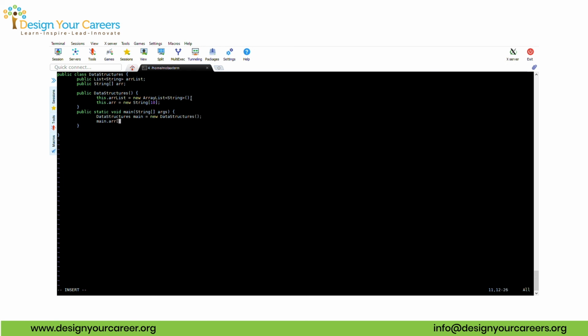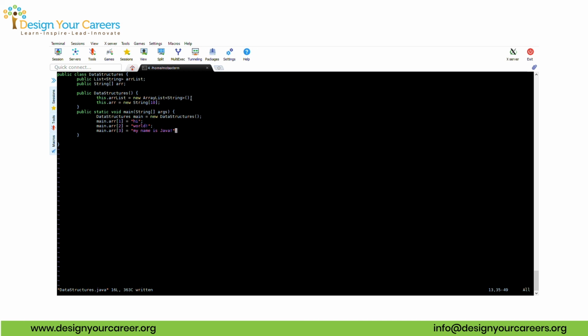So the array, we can assign values to it. Oh my god, what happened? Okay, we can add values to it, set the first value or the second value or the first index as, I don't know, hi. Set the second value, or I should say the third value or the second index as world. Get rid of this here. Set the third value to be my name is Java. Okay, so we've set 3 values. The first value is empty, first is hi, second is world, third is my name is Java.